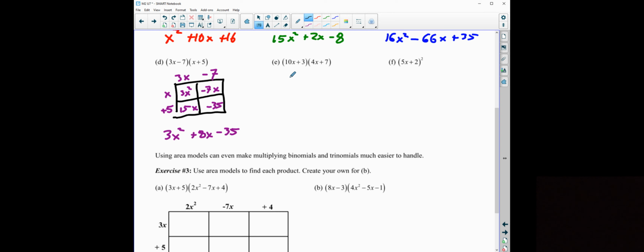Okay, I'm hoping you got E done. Let's try it again. I'm going to draw the grid. Make it a little bit bigger than I did last time. To switch things up, I don't want to use black, that was the color of my grid. Let's pick red again. I'll put my first term along the left this time, just to show you that it's possible.